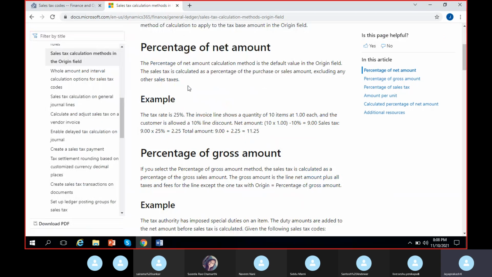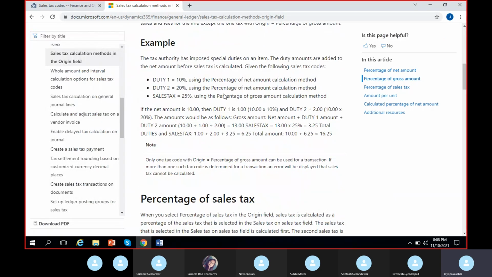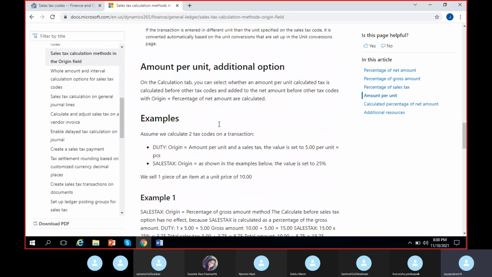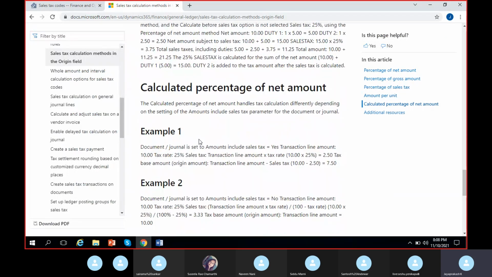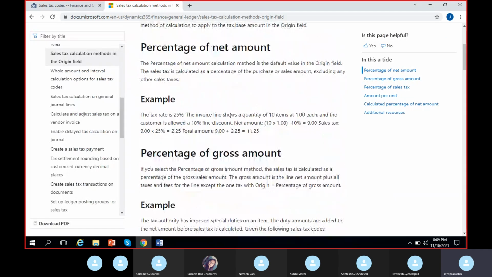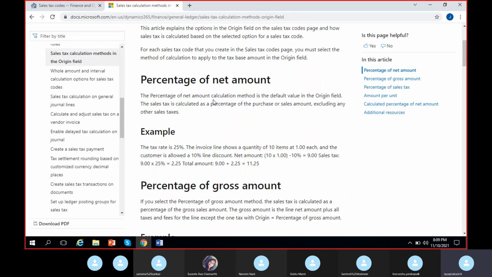So here we have percentage of net amount, percentage of gross amount, percentage of sales tax, amount per unit, additional examples, and calculated percentage of amount. We have examples here of how tax will be calculated. I'll just show you this example, percentage of net amount.